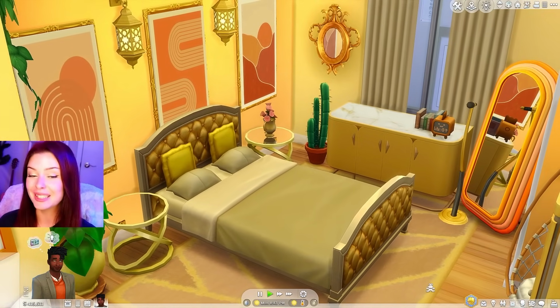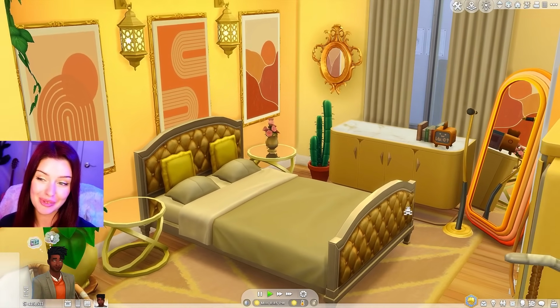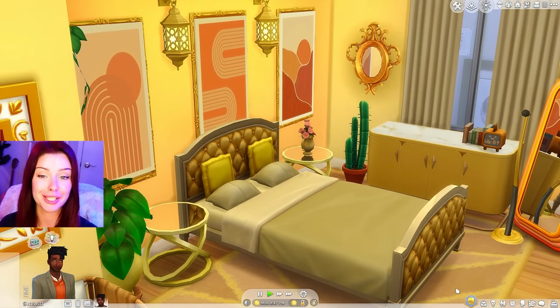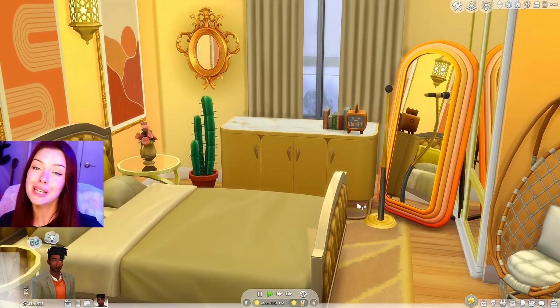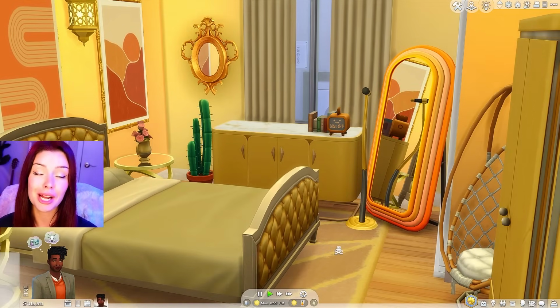So we have our Leo room. I really like the color scheme in here. Those pictures are totally bringing it together. I added a microphone as a skill item. I picture them maybe being like a comedian. Maybe they're very charismatic. They're practicing their speech.